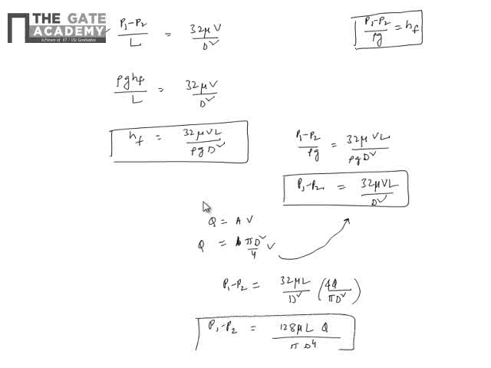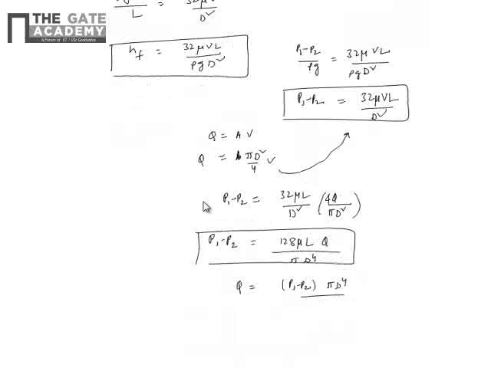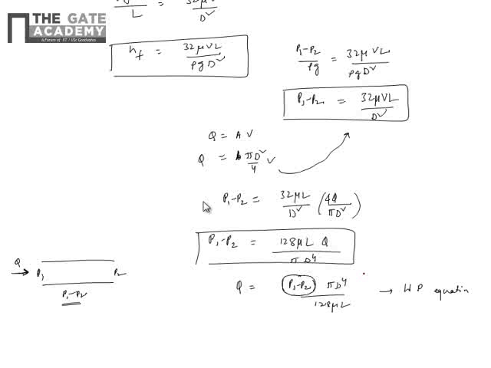So this is the so-called Hagen-Poiseuille equation, or the other way of saying it is Q is p1 minus p2 into pi d power 4 by 128 mu L. This expresses that in a pipe, if I have the pressure drop, p1 minus p2, then the volume flow rate, the amount of flow that I can pass through, depends on the pressure drop and the other geometry parameters, and more importantly on the value of the viscosity.